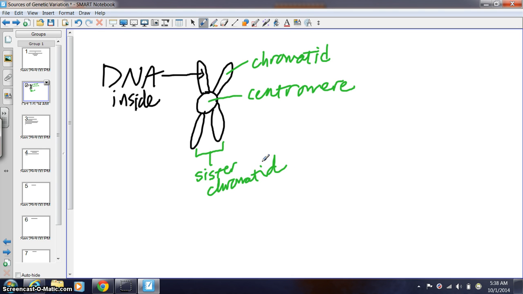So we inherit these from our biological mother and biological father, and one chromatid contains DNA while the other one contains DNA as well. We learned that in order for us to inherit these genes that we find in the DNA, we have to have received a gamete that carries that information. And gametes are made through the process of meiosis.